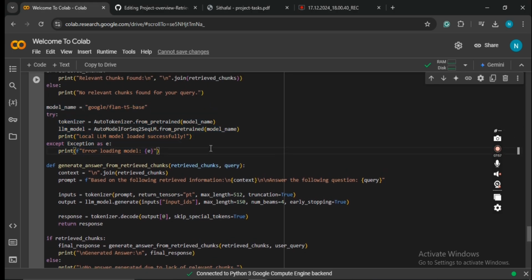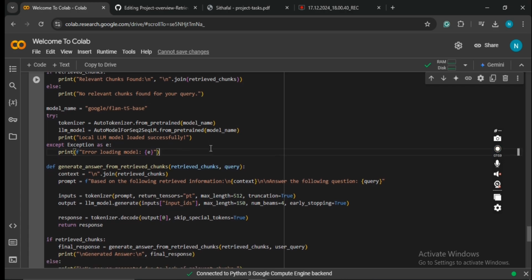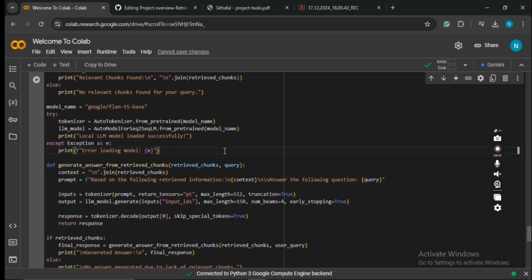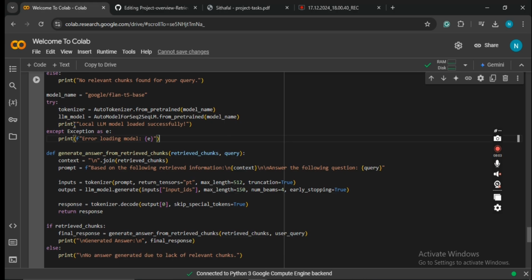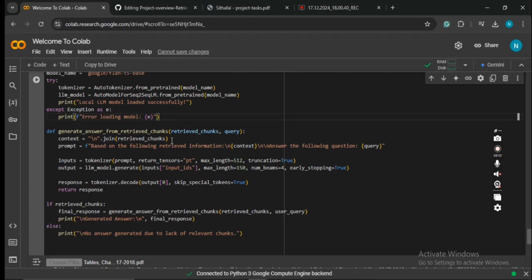It has a try and except block which ensures error handling if the loading fails. If it fails to load, it will try again, and as an exception, it will throw this out: error loading the module, if the module doesn't load properly.